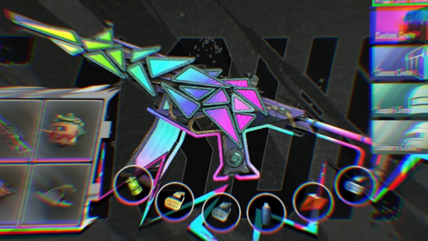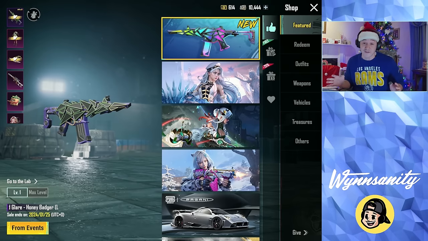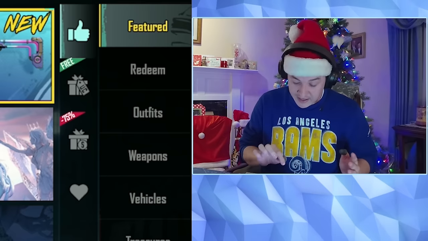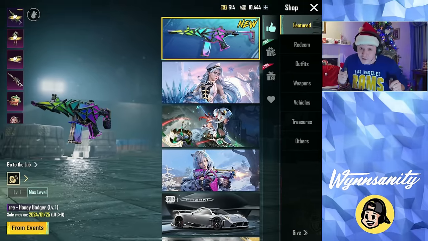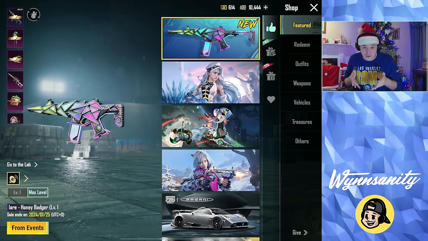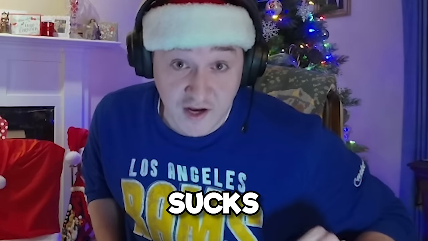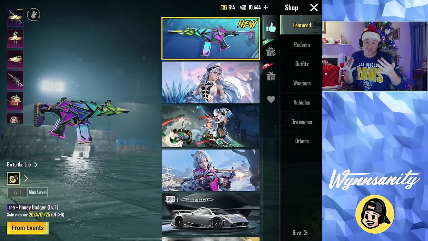So we have a brand new Honey Badger skin in the shop. Now, we've never had a gun lab for the Honey Badger before, so it's nothing special. You guys always know when they introduce that first gun lab, it's usually only a tier 5, but hey, that's better than nothing. And one of the reasons why I never use the Honey Badger is, one, it freaking sucks. Two is because I don't have a skin for it.